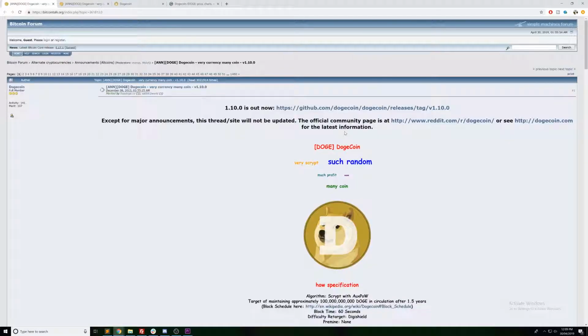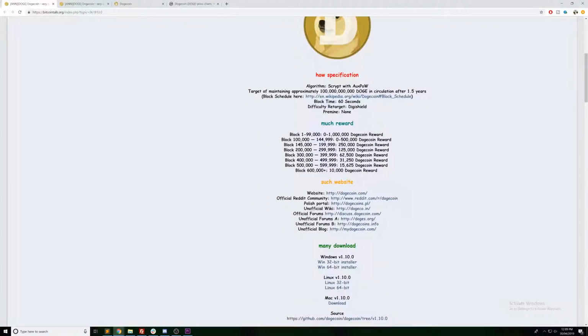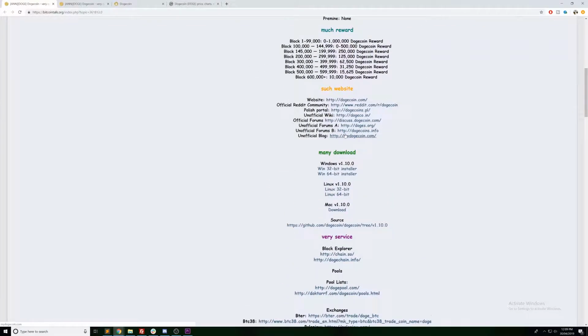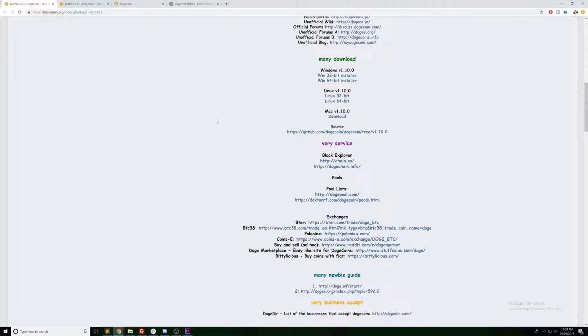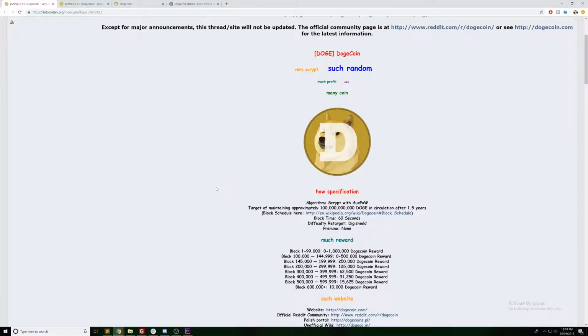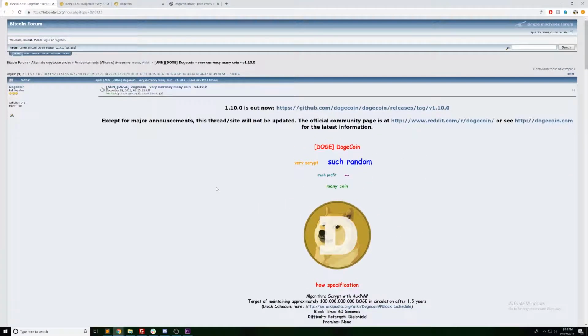So there are a few different ways that you can get your hands on some Dogecoin. Obviously you can buy it, and Dogecoin has a whole bunch of different exchanges that have Dogecoin on them. So you can use Poloniex, which is quite a big one, Bitilicious, which is another quite big one. Another way that you can get Dogecoin is to mine it, and we're going to see at the end of this video how you can mine it yourself on your computer. But finally, and the easiest way that I think you can get it, is just going onto freefaucet.io and claiming a bit of Dogecoin for free. So we're going to do that first, and then we're going to look at afterwards how to mine it yourself.